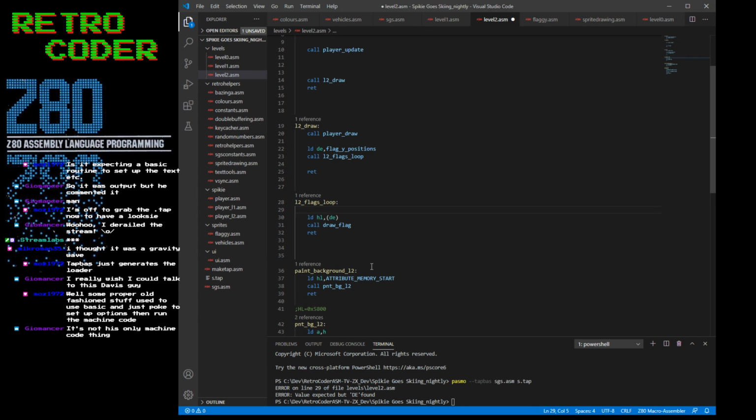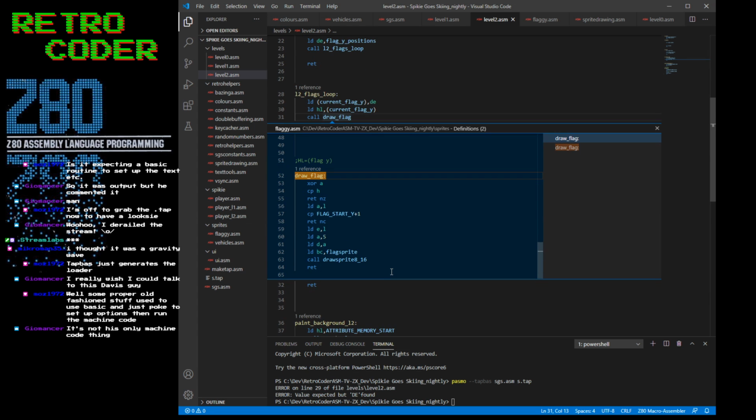So the only way I can think to do this is load current flag DE. Problem is, I use DE, so I'll have to push and pop it somehow.